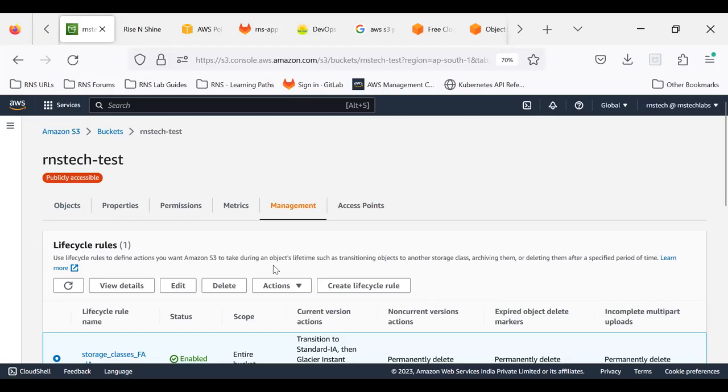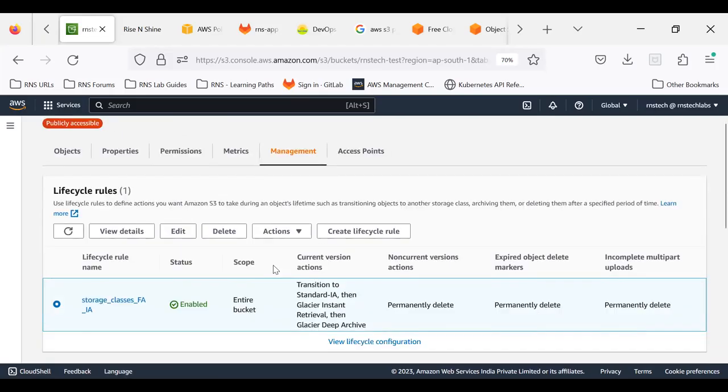Is it clear about this? Overall, from the S3 point of view, if you try to understand it: the buckets, objects, and versioning options, and then from the security point of view, encryption options, encryption with policies, ACL rules. That is another important one.